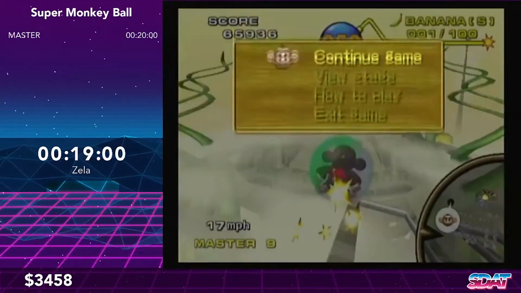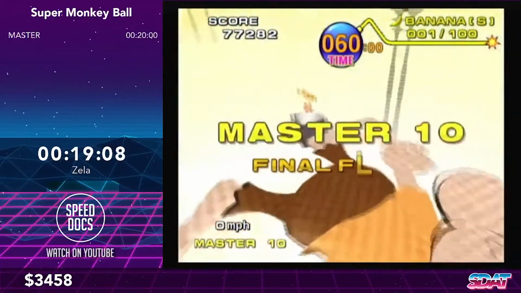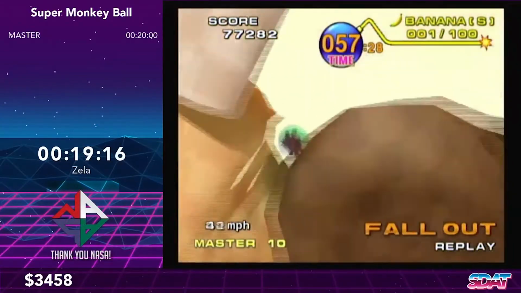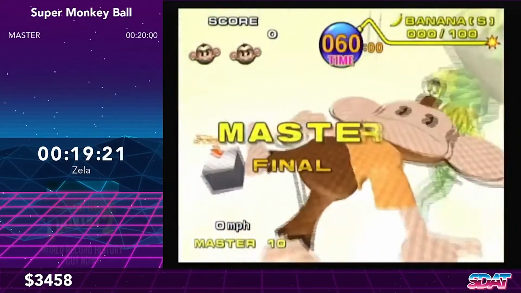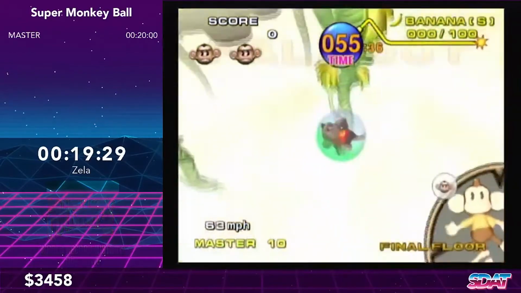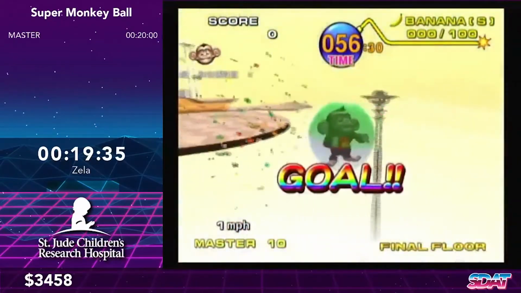Master 9 is ridiculously difficult, so having a pause strat for this stage is very helpful. And you're ready on time, by the way. I hate that. This is another stage that is kind of weird collision. Gosh. No. You're getting stuffed.